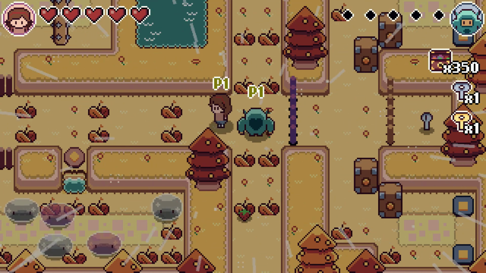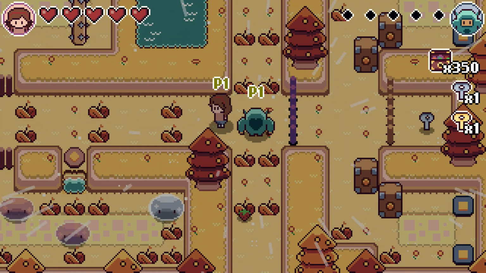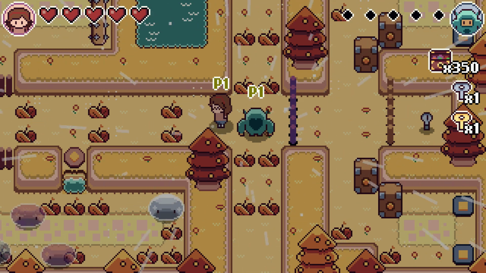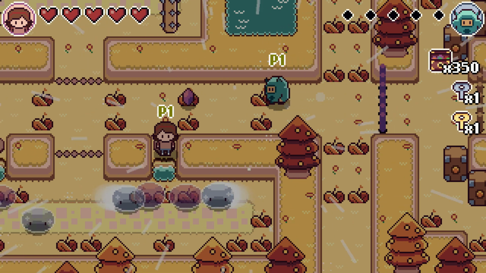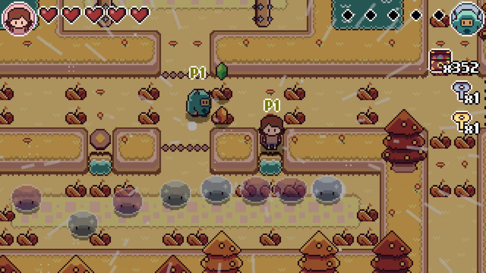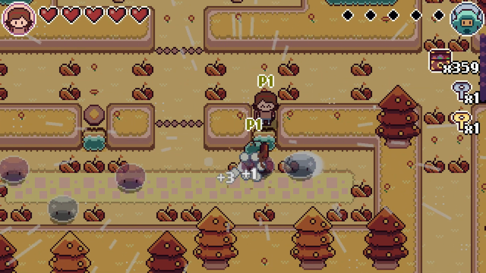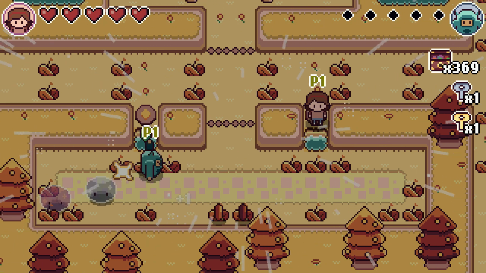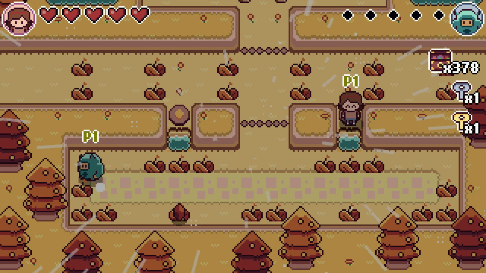I have no clue after this one. Playing this on my own, it would take me forever. A little bit longer than what it's taken me here. Okay, so I'm going to go here, and he's going to kill everything, because he has the power to not die. All right. Yay.